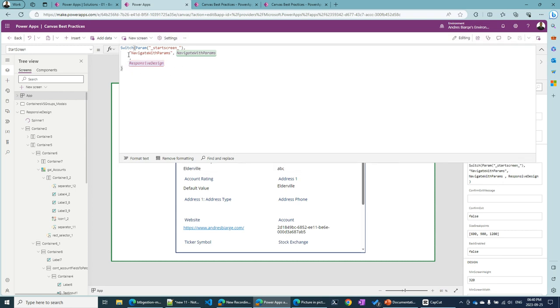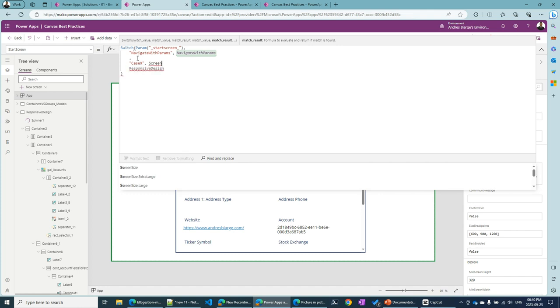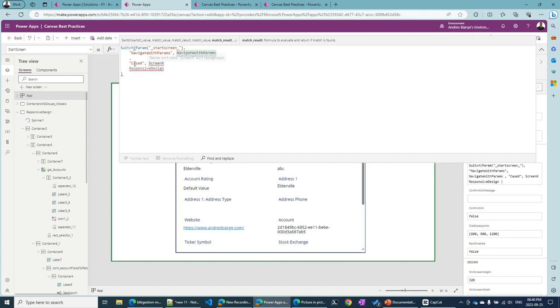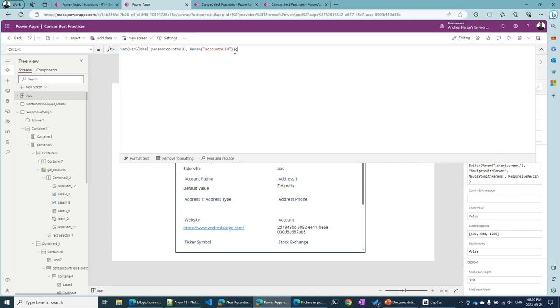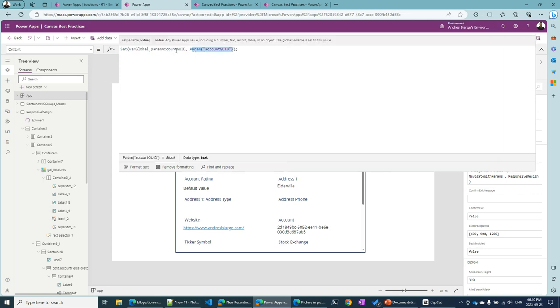Why a switch and not an if? Of course, because maybe we want to say, well, case X and navigate to screen X, right? And using a switch is very easy to add or remove different cases. And here, just a tip, don't use spaces or any other character that the URL is going to decode and encode differently, because URLs function a little differently than a normal text editor. Now, in the on start, just for showcasing purposes, we are setting this parameter into this global variable.